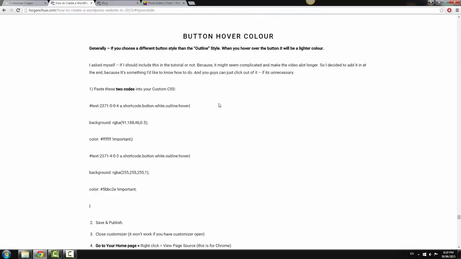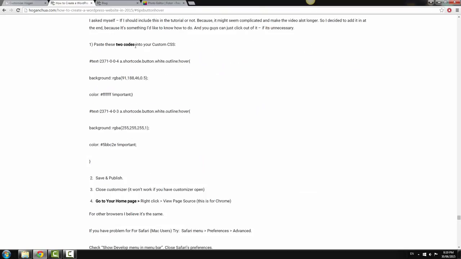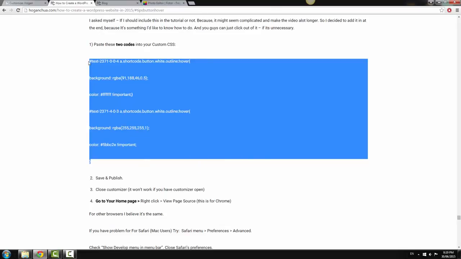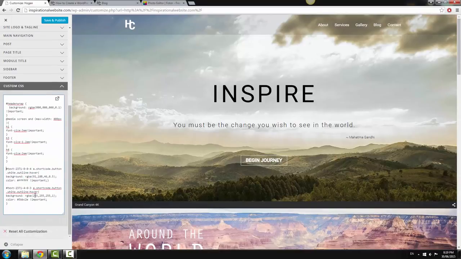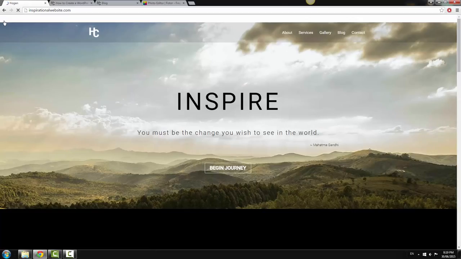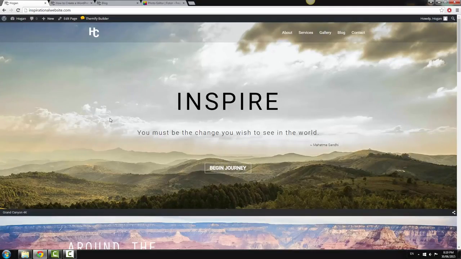So scroll down here and let's paste in these two codes. Copy from there to here, and let's paste this under here, paste as plain text. Split those so we can see them clearly, and as you can see, you can't see any effect from this now. So we need to edit the location here, and then we'll be able to see the effect. So I'm just going to save and publish now and close this. It's important we close the customizer, otherwise we can't get the proper source code.